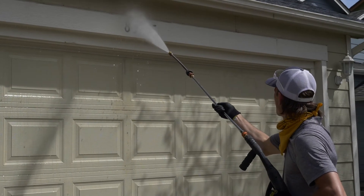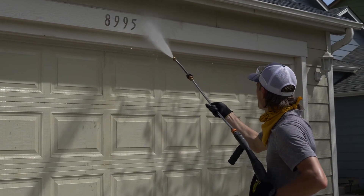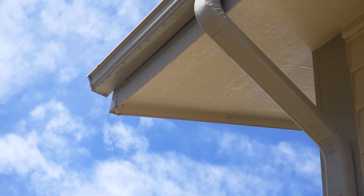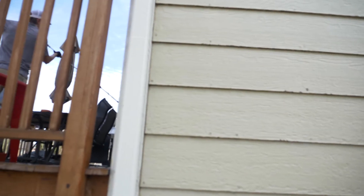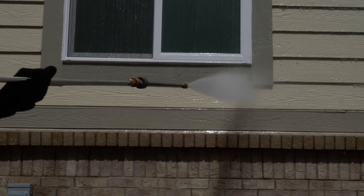The pressure wash is a light rinse to rid your home of any dust, debris, and cobwebs, just to get your siding and trim clean and ready for paint. You're not required to be available during the wash; however, we do want to make sure that we have access to the backyard, to the spigot, and that all the windows are closed. Most pressure washes take 30 minutes to an hour to complete depending on the size of your home.